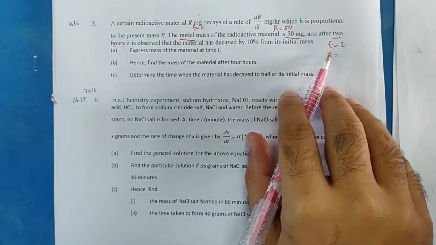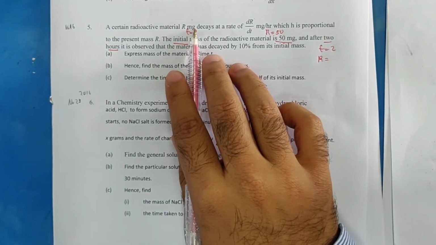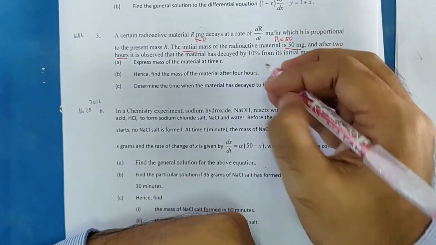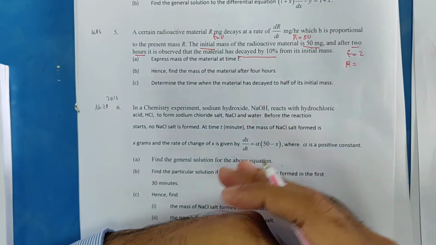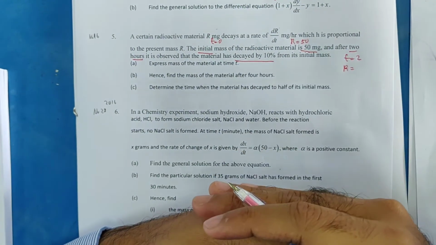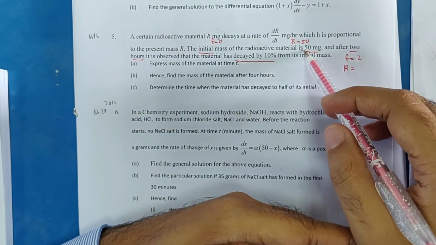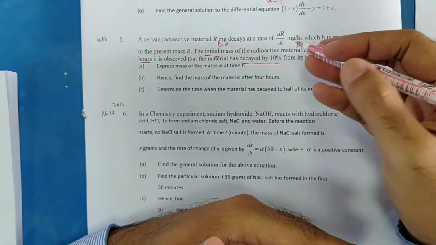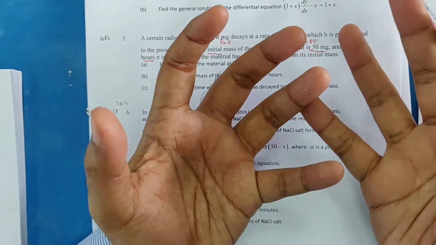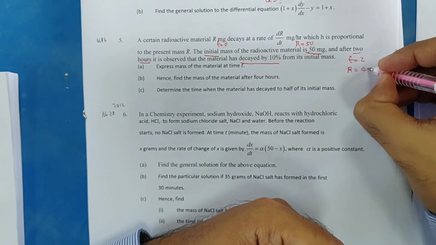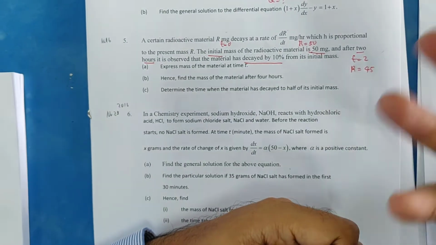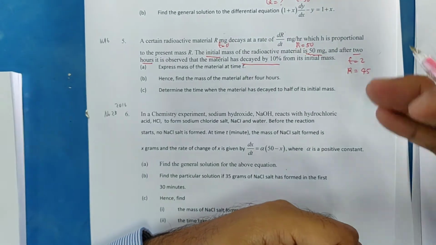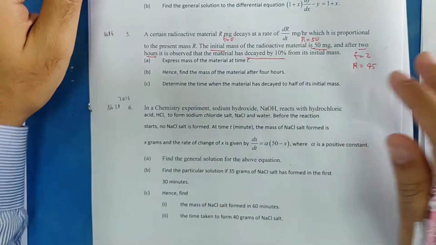But you need to understand, R means the milligram. So you want to know the current milligram. It says here it decayed by 10%, so the substance has reduced by 10%. So 10% of 50 gram is 5. So should it be 5 here? No, it reduced by 5. But R is the amount of substance you have there. So R is 45. The amount of substance you have there. So it reduced by 10%, so 50 gram becomes 45. That's what you read from there.